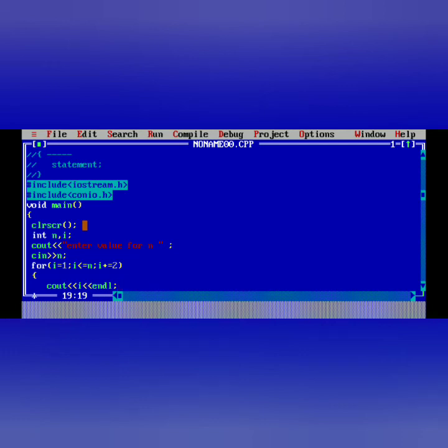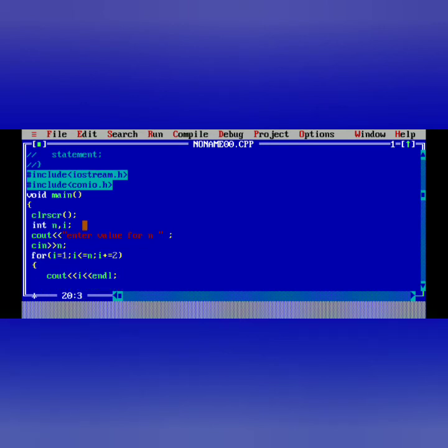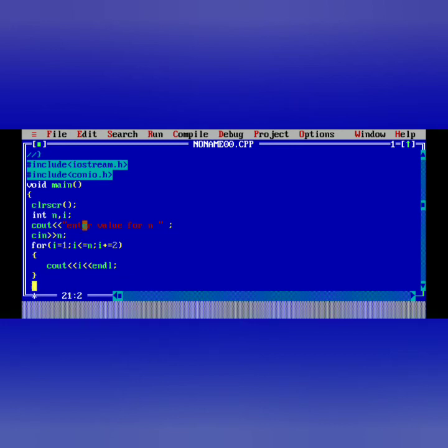If you don't want the buffer flushed frequently, then use slash n. Flush means you want to get all the outputs, and here we want that, and hence we use endl. There is a lot of confusion about using endl and slash n. So we want all the outputs here, so we'll be using endl.